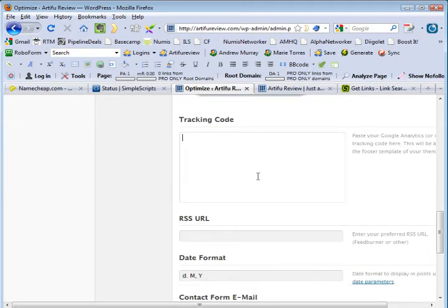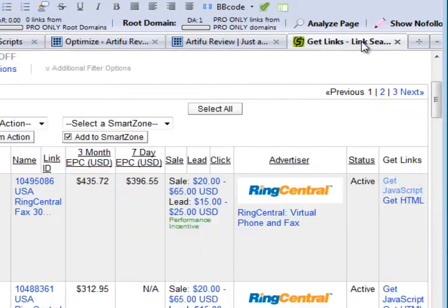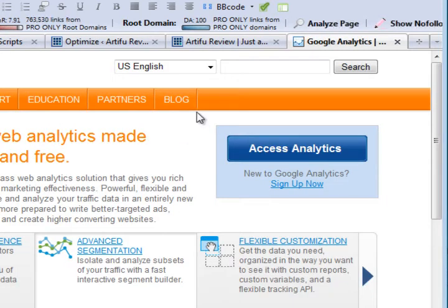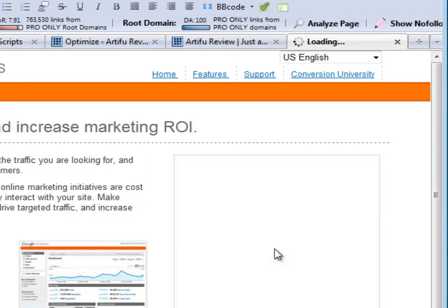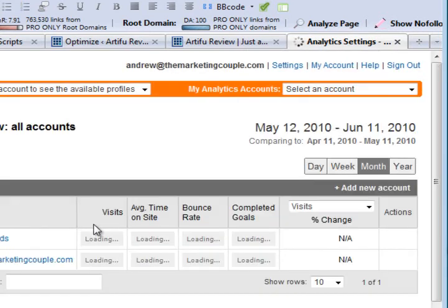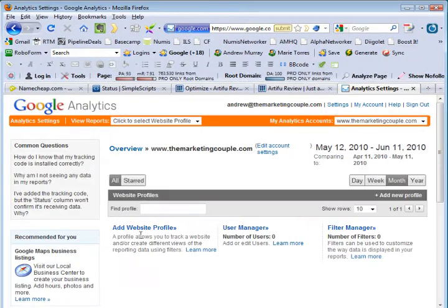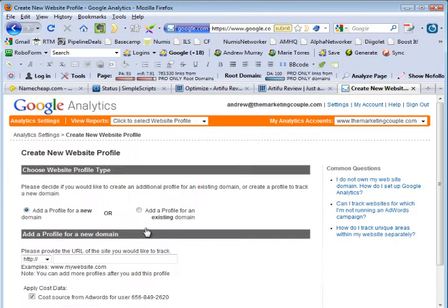Tracking code. What you want to do is post your Google Analytics in here. Let's go set that up actually. Alright, and so we are going to add a website profile here for a new domain.